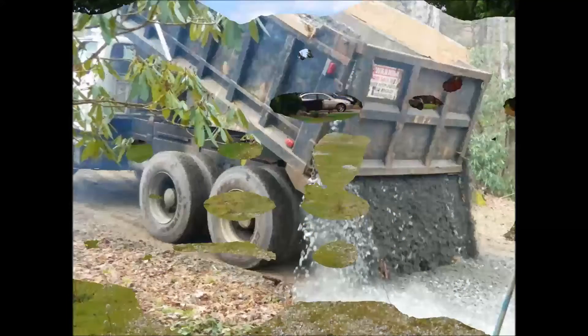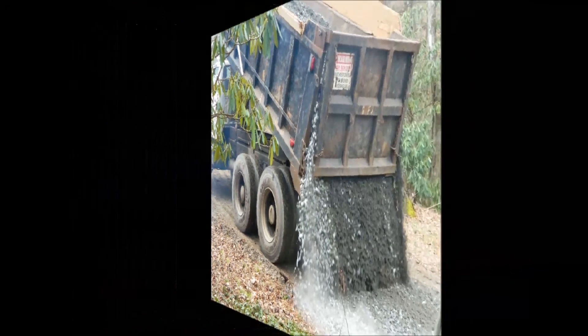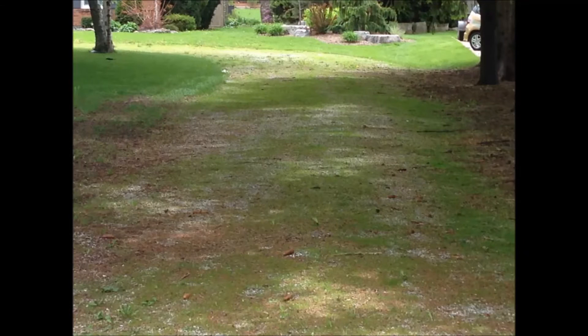There are a few possible solutions for this problem. The first is that you could remove all of the gravel and begin to rebuild the driveway with fresh gravel. Obviously, this is going to be an expensive prospect, especially if it is a large driveway, which many country driveways are. The problem stems from dirt and soil along with weed seeds under the gravel, and dirt that builds up over a period of time within the gravel, providing a fertile growing environment for weeds.